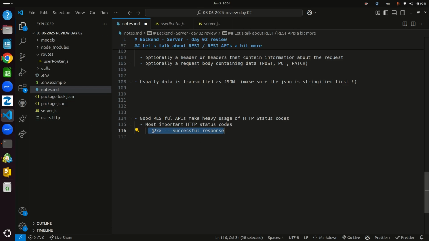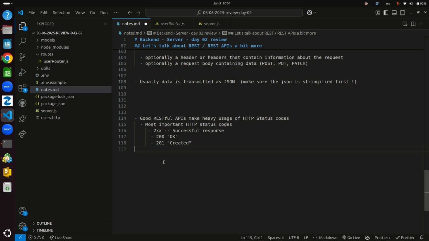Whatever starts with 2XX is kind of successful. Like 200 is okay. 201 means created. Created means if something is successfully saved into the database, then we can use this 201.